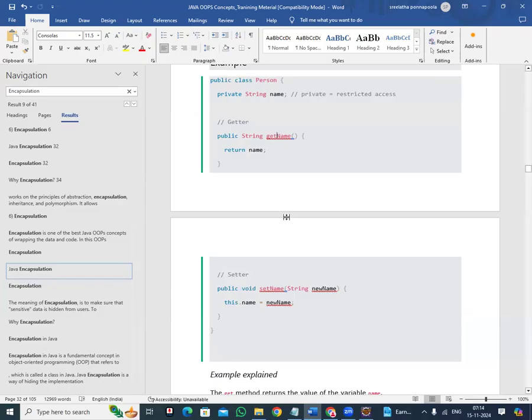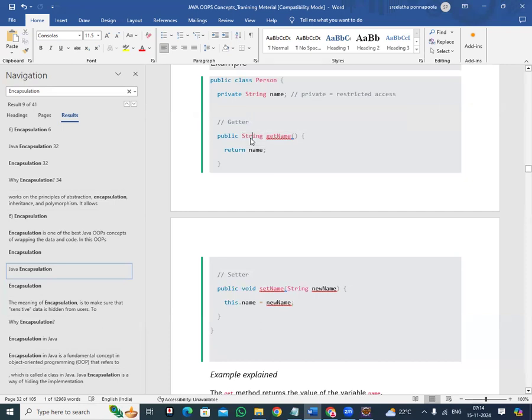So in encapsulation, as per the definition, the variables will be declared as private in the class and accessed using the public get and set methods. This is the way we need to define the public methods. As I explained yesterday, and I'm telling once again, before the method comes the data type, which is String.